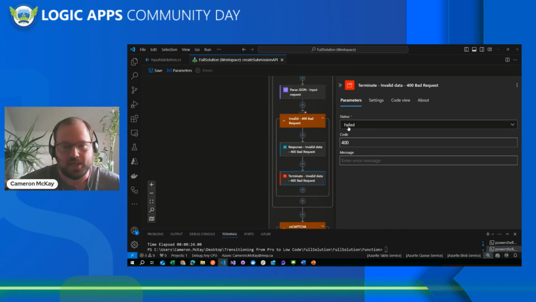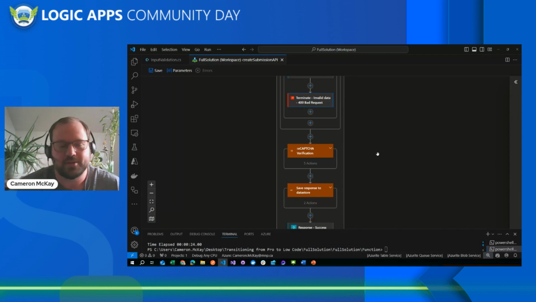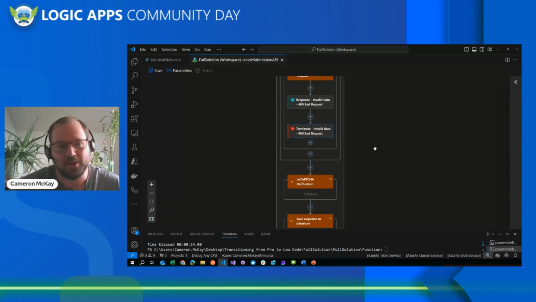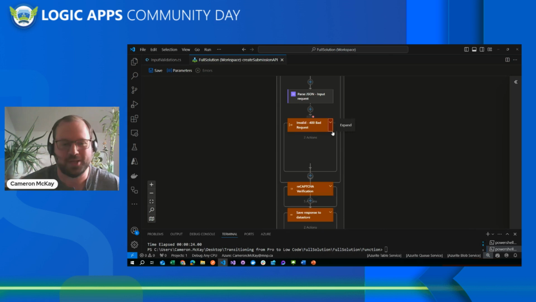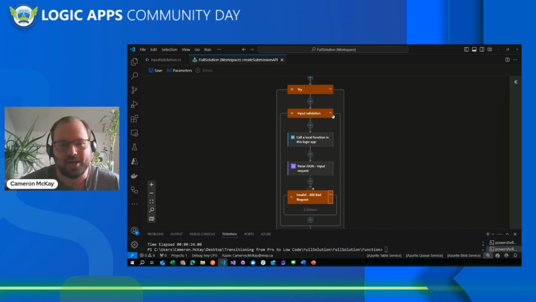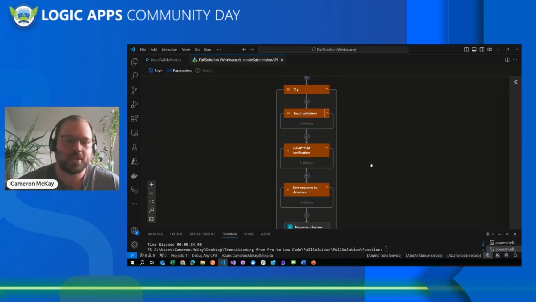So this will terminate and fail the workflow, and we will make sure that we're not going to execute anything below here as well. So this is really powerful since we can short circuit and execute early or return early and not have to worry about all the processing below. We know that we're going to stop processing here because it's invalid. We shouldn't be processing further. And so we can move forward knowing everything is good after this step.